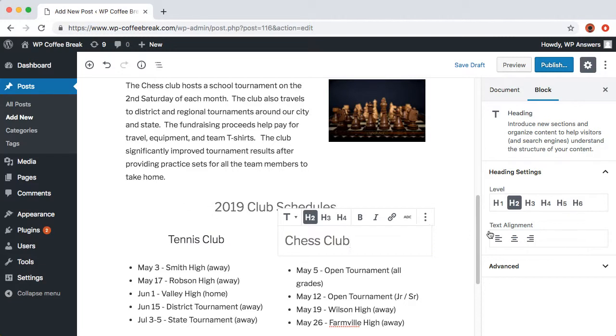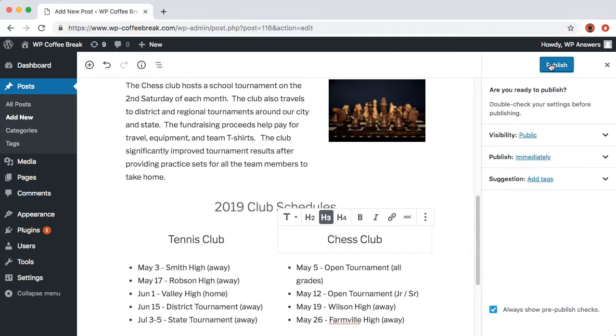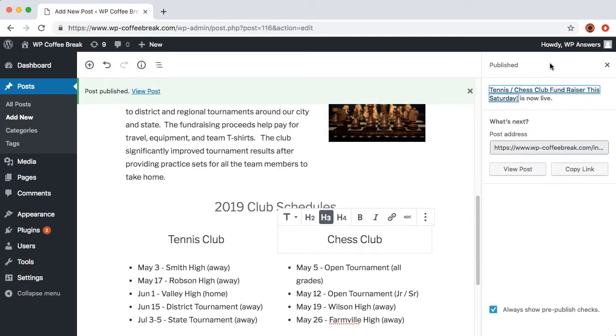The Gutenberg Editor is quite different. If you've been using WordPress for a while, it's going to take some time to get used to. However, there should be some exciting things coming for Gutenberg in the future. Expect to see lots of new block types, including some to do amazing things.